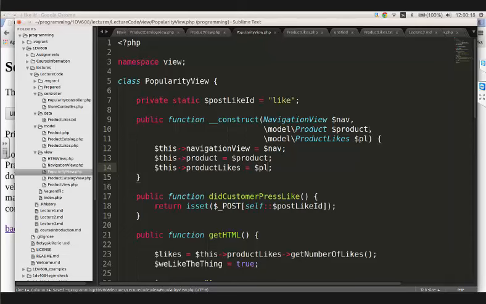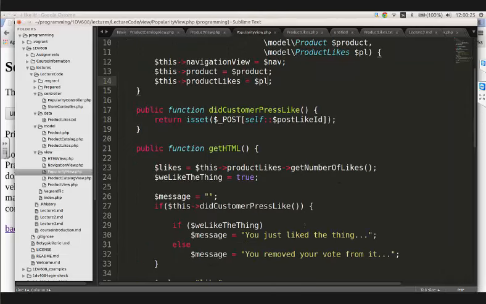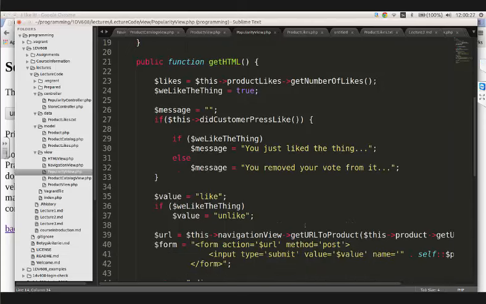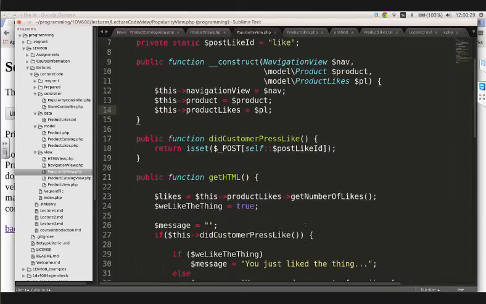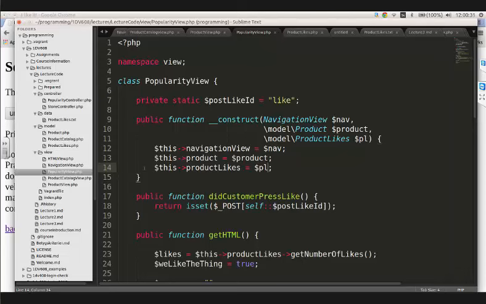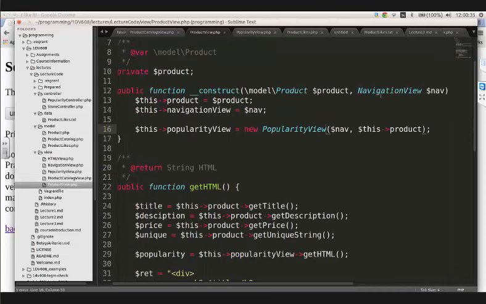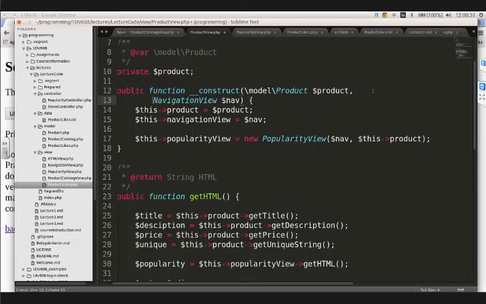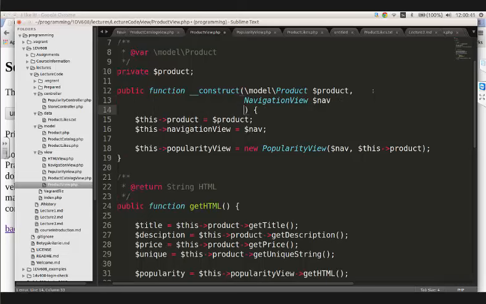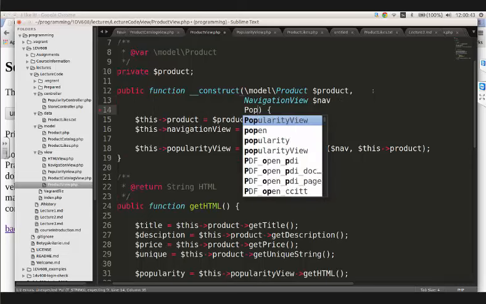So popularity view now takes a product likes, and the product view should take a popularity view.